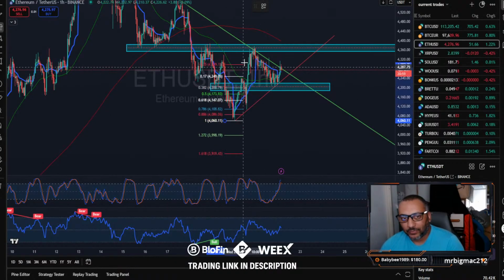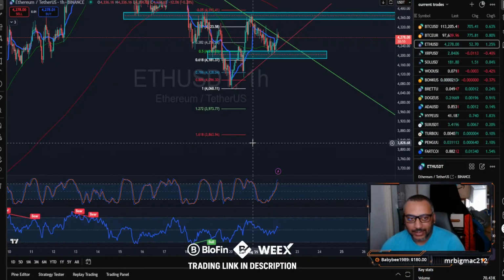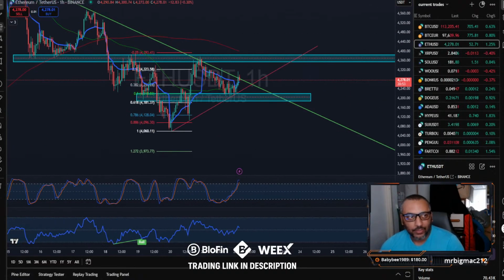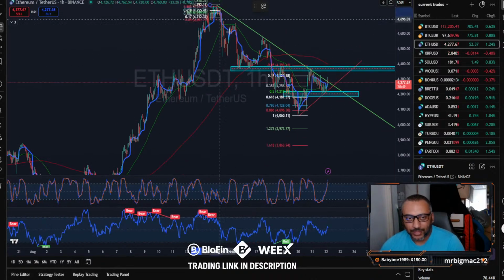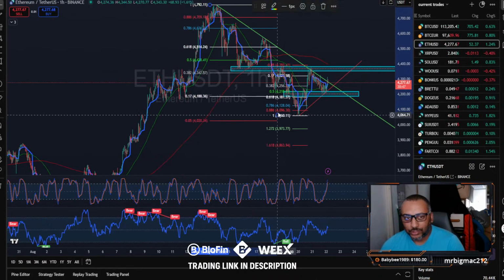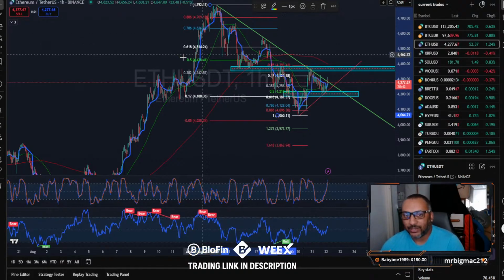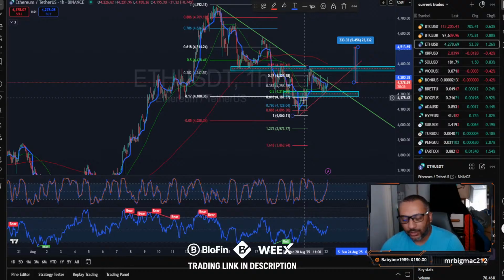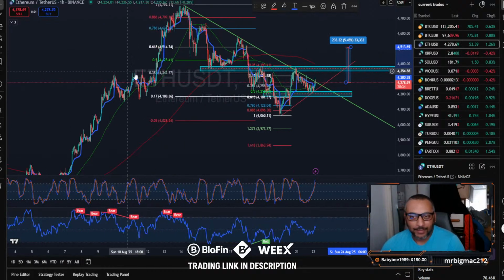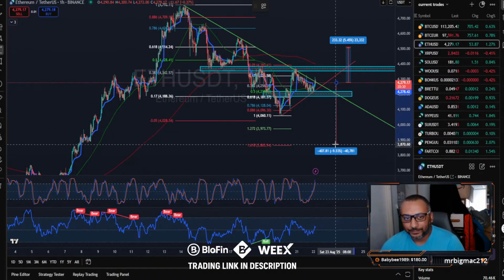Thing to focus in on, if we do break this uptrend here, the downside would be looking at 3,863. The upside target, we would actually be looking at a common retrace, which is kind of easy to see here, which we would be looking at $4,514. So I'm giving you a bullish and bearish case. As of right now, I'm not very bullish on Ethereum, even though the daily looks absolutely amazing. Not really bullish on it for overnight.